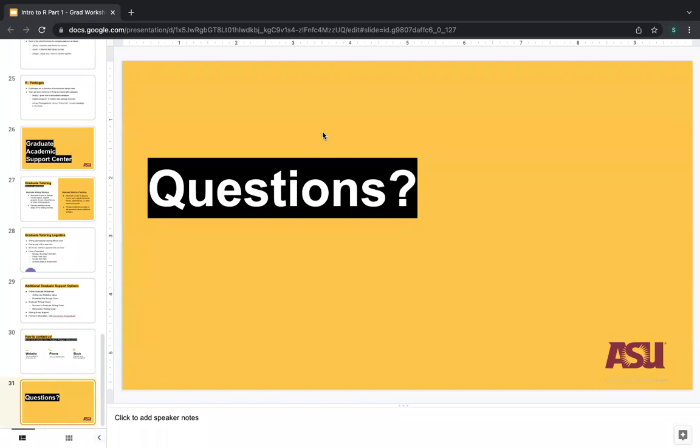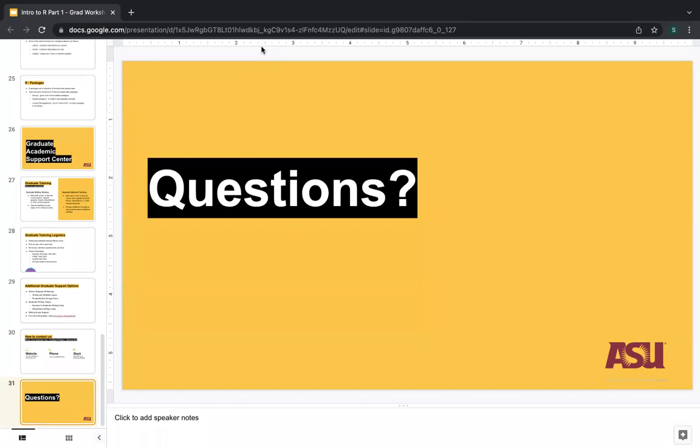Are we going to have any other session that goes through the platform, like the R Studio, the working? No, not at this time. So Jason, to answer your question, probably the best way to answer that would be that this is the only presentation or workshop that we're going to have on R, but then we will have another one on SPSS.